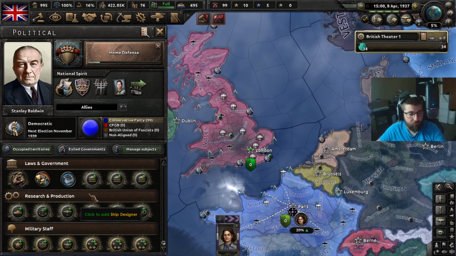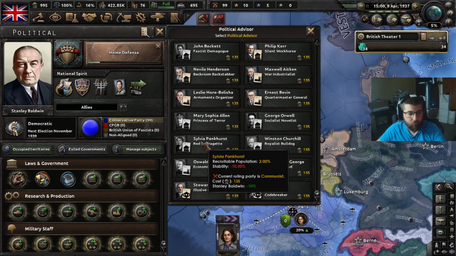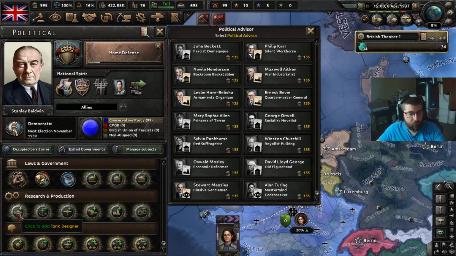Let's keep going down here. So we kind of covered all these. Some of these are tied behind focus trees. That's why they're grayed out, or certain requirements, like ruling party.